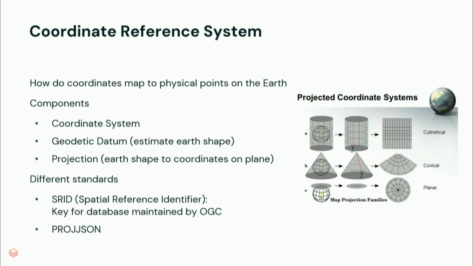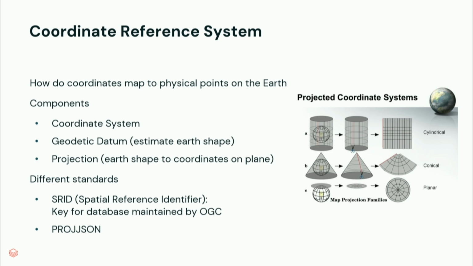So these are tough questions. Fortunately, the geo domain has some advancements here. You probably have seen this in school, the coordinate reference system. This is the answer to the first question: how do you map a point to somewhere on Earth? The coordinate reference system is a system where you define, it's pretty complex, but I think you define a coordinate plane in 2D, you estimate the shape of the Earth as a sphere or an ellipse in 3D, and then you project that 3D onto the 2D. It's a whole domain, but it's well studied. And the OGC, the standards body, fortunately also has a standard for that. They made a database of all known coordinate reference systems out there, and they give you an SRID, which is like a primary key into one of those coordinate reference systems.